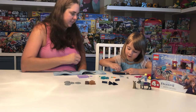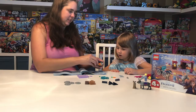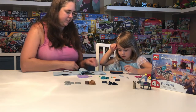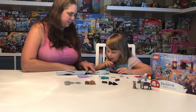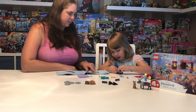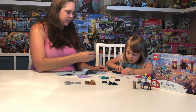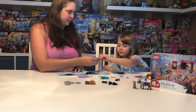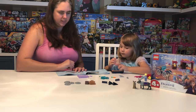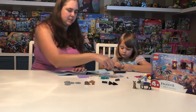The small ones are really hard. That one's not supposed to go in there, sweetie. Why? You gotta put it right there. Which one? The gray one. See? In the picture. Oh. Silly. Then this one. Hey, I need to put you down. Goes right there. Yep, you got it. Now you're gonna put some more brown ones on this side, in the same places as the other side.